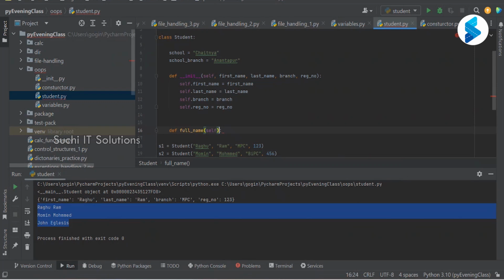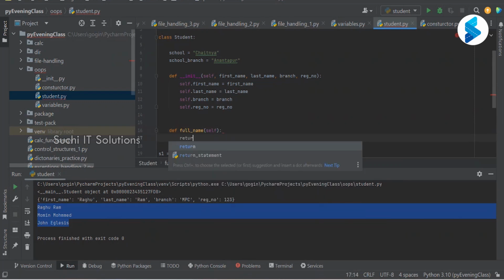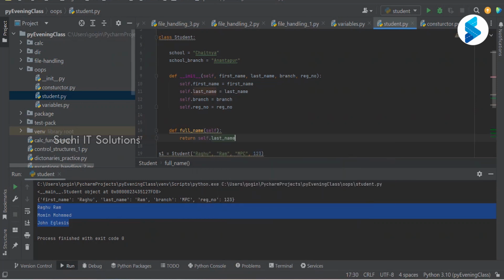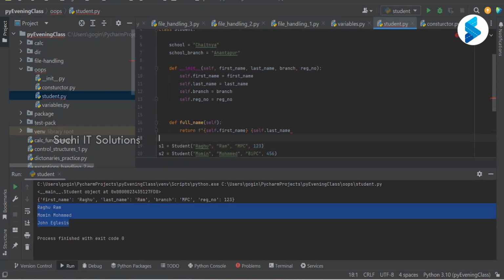I'm not going to do anything else, I'm just going to return an f-string of self dot first name, then self dot last name. Done.